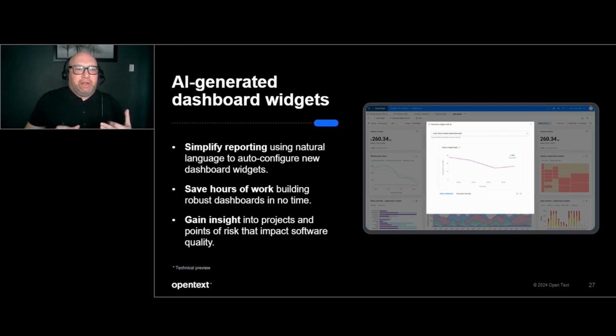Aviator also enables you to generate dashboard widgets using generative AI, giving you the ability to simplify reporting using natural language, saving hours of work, building robust dashboards in no time, and gaining insights into projects and points of risk that can possibly impact your software quality.